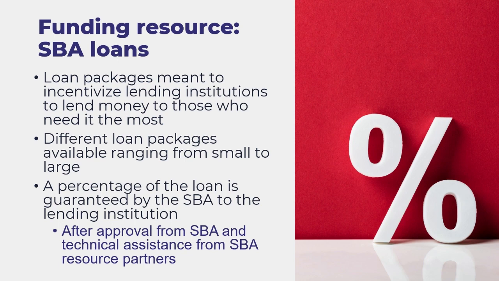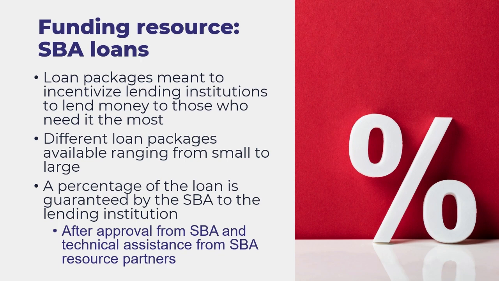What they can do is refer me to the SBA as a lending resource for me. The idea behind SBA loans is a percentage of the loan is guaranteed by the SBA to the lending institution. So, what does that mean? Anywhere from 50% all the way up to 90% of whatever I'm asking for is backed and guaranteed by the Small Business Administration and the federal government.